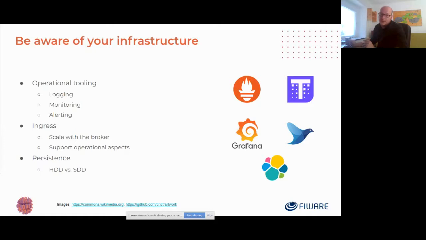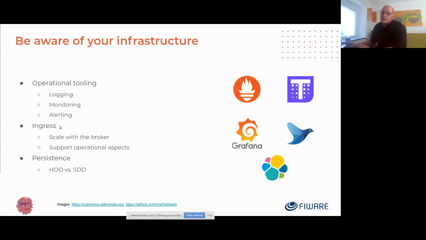As mentioned, our own clusters are built on OpenShift, and OpenShift already provides us with those functionalities. If your cluster does not provide this out of the box, I would recommend taking a look at some of the more mature and common projects like Prometheus, Thanos, and Grafana for monitoring, or the Elastic Stack for logging. Additionally, if you run your cluster on a certain cloud provider or one of the hyperscalers, they often already provide some managed tooling for that. You should carefully calculate if this is beneficial because it can become expensive.